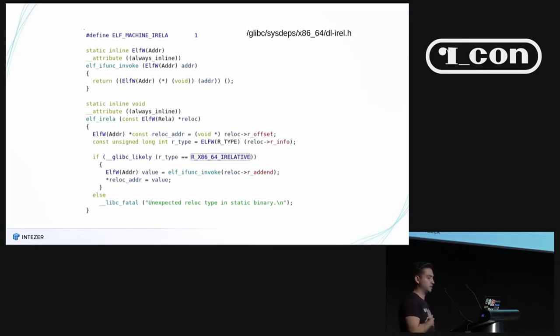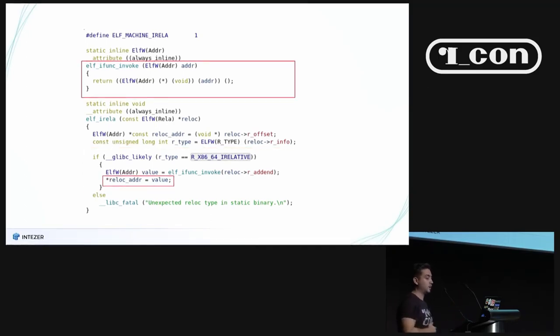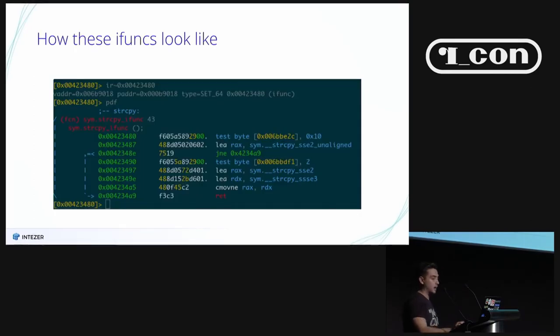So we check out the glibc code. Here we can see the check of the relocation type. If it's R_X86_64_IRELATIVE, then this function will be executed. Essentially, it interprets the argument as a function pointer, and then the result of that function will be used as the specific value. These functions are super atomic. This is one example, for strcpy. You can see that the only thing being applied is some logical operations, and then depending on the answer, the address of one implementation of that function or another gets returned.